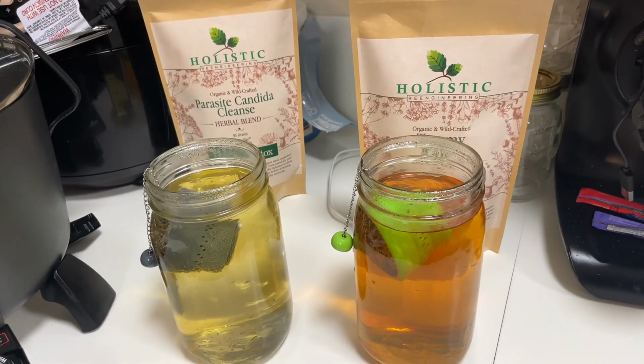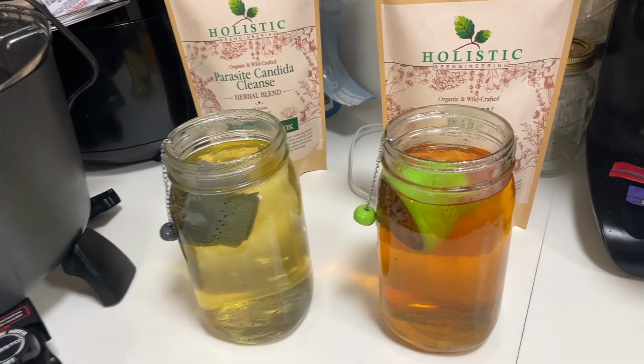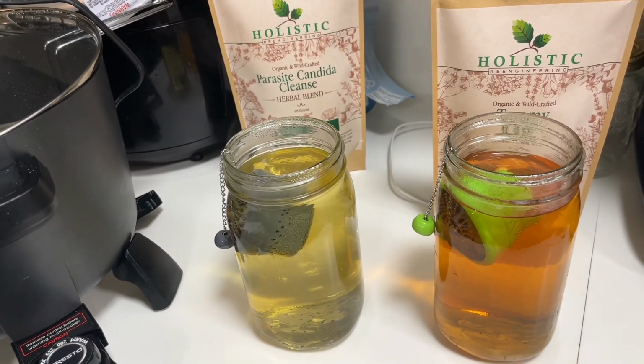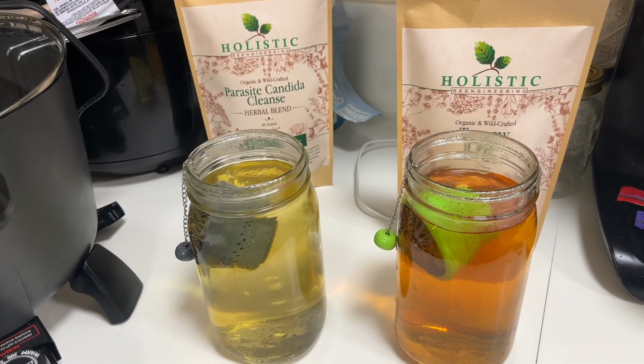So this is how you prepare the tea for the 14 days detox. So that's enough tea in there for the 14 days. Like I said, now you have to follow a plant-based diet. It helps with the detox.